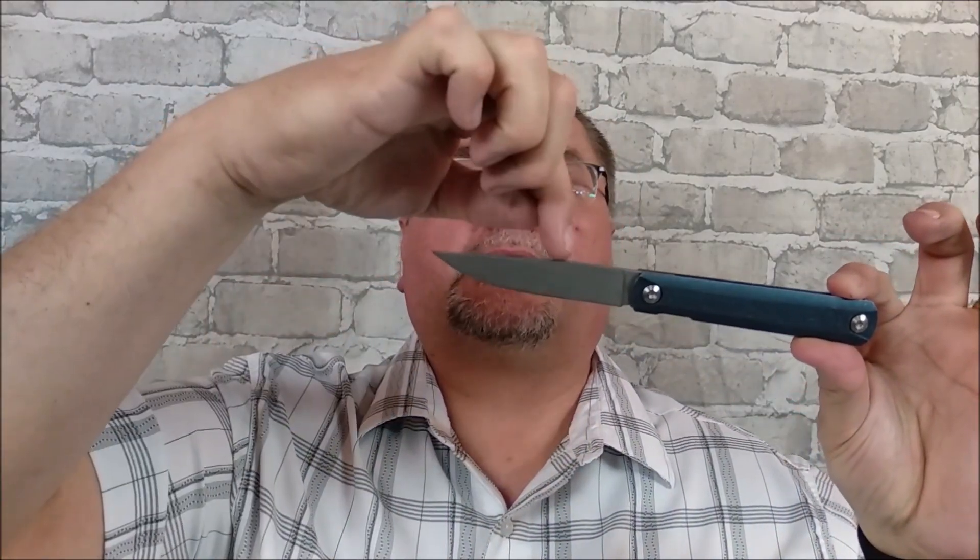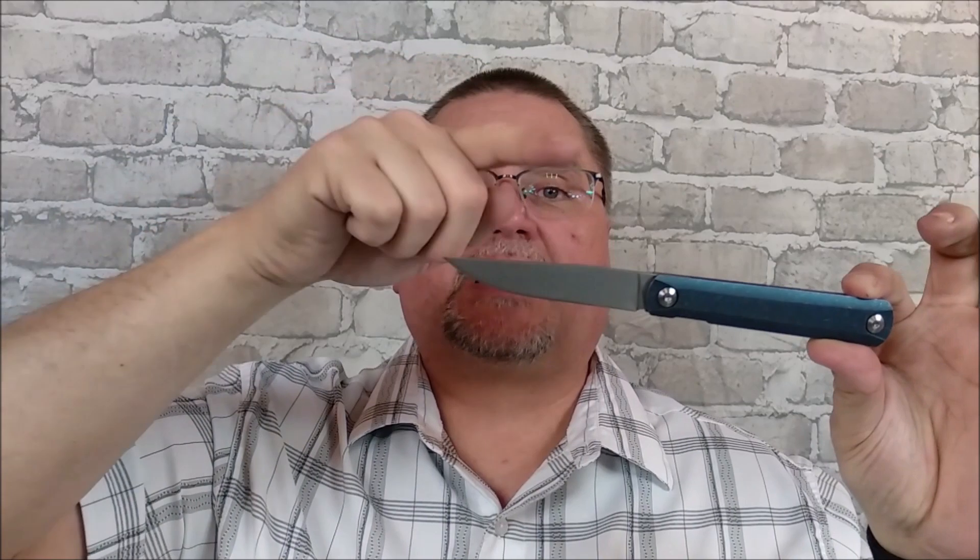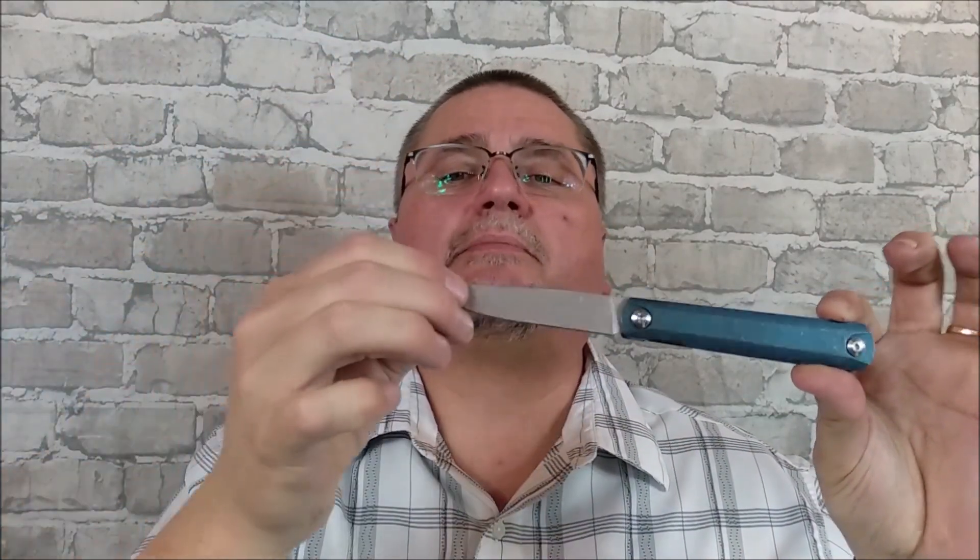This knife is a true gentleman's knife. It's got a flat clip point here instead of a radius clip point — a blade that's long and narrow, a very classic gentleman's look. Let's get to the tabletop and take a good close look at this, and we can learn some things about its cousins, even the G10 version.